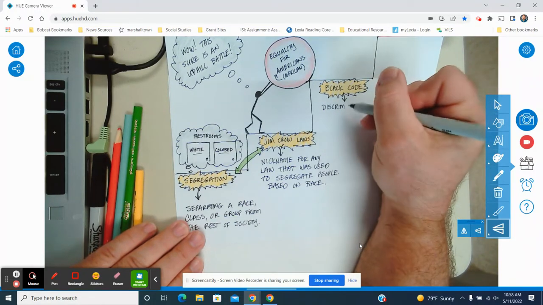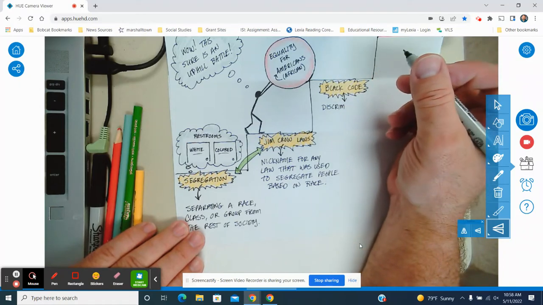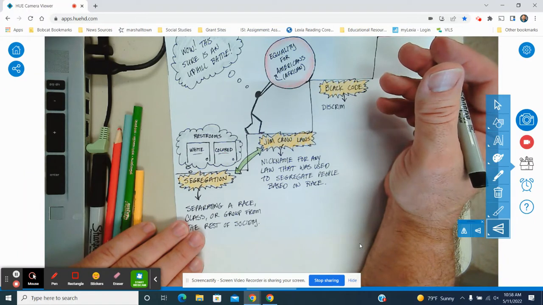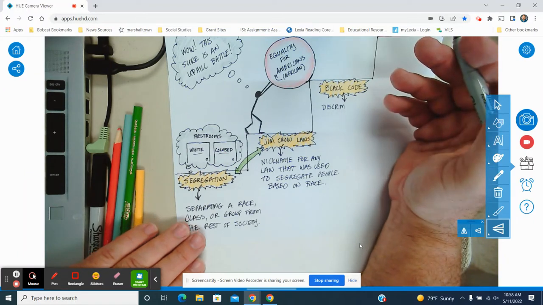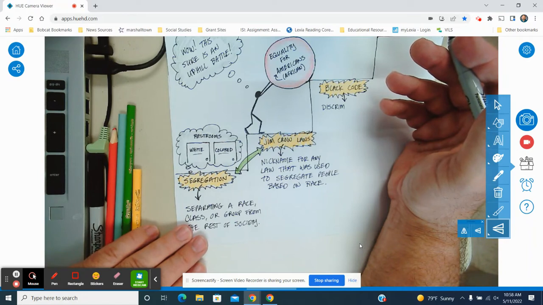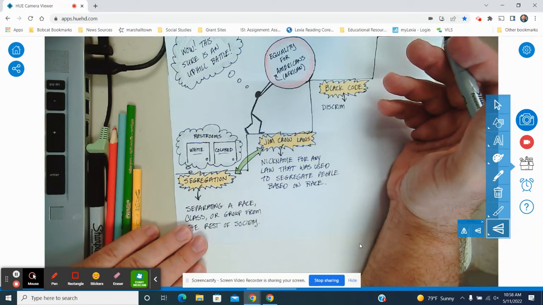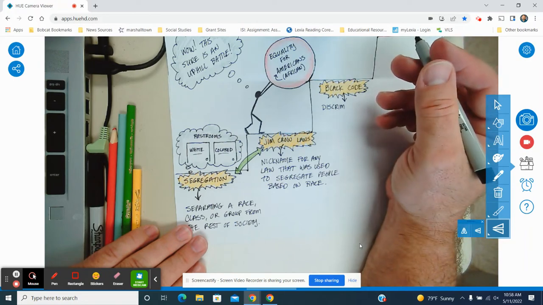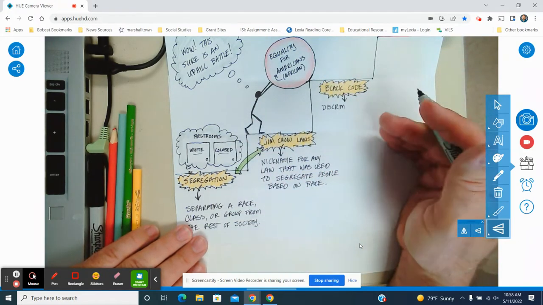And if you don't know what discriminatory is, it's an offshoot of discrimination, and discrimination is something we use to limit people, or to, I would say, treat a group unfairly. And that's how it's used in society.